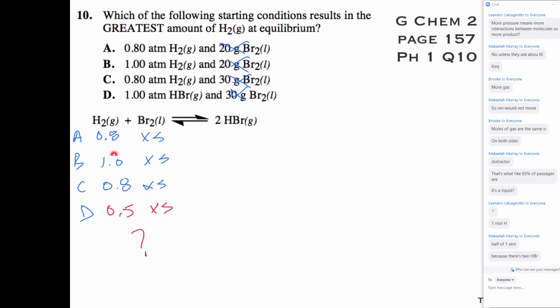So basically it comes down to this. I want to compare everything equally. I compare reactant and product. Product's a weird one. So I'm going to say, what if all this HBr went back this direction? That's a question about equilibrium. If you start with all reactant and go forward, it's going to be the same equilibrium as if you start with all product and go backwards. It's equilibrium, no matter what pathway you take to get there.